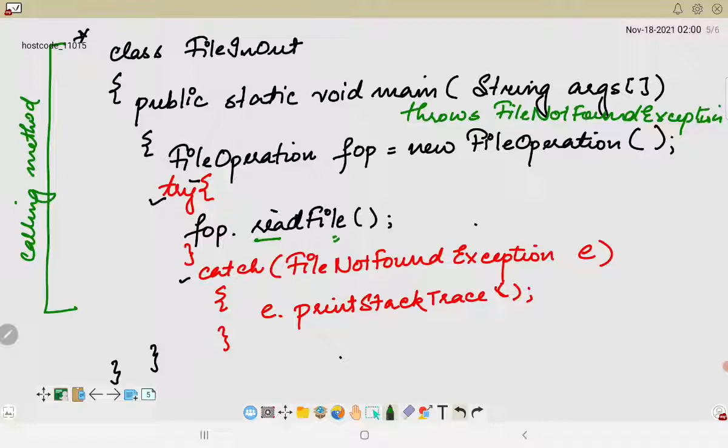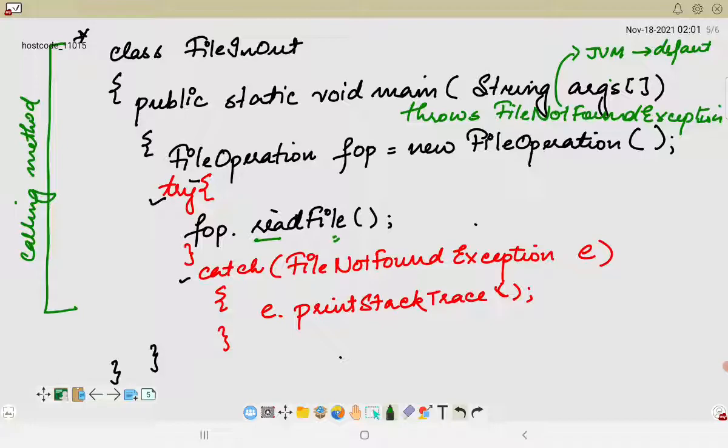However, it is not recommended that we use the throws keyword with the main method, because if we are throwing any exception from the main method, essentially this will be passed on to the JVM, and the JVM will pass this to the default exception handler, which will terminate the program abnormally and simply print the exception object.